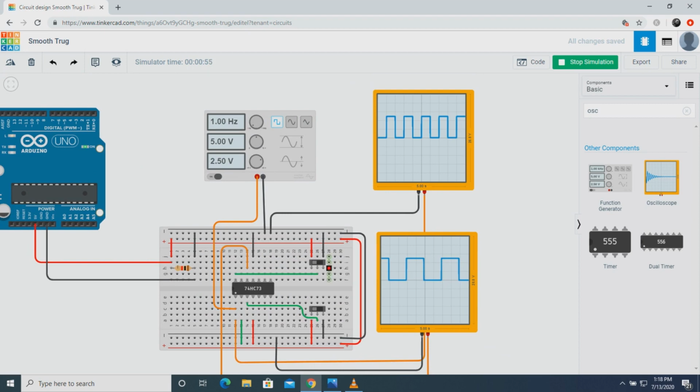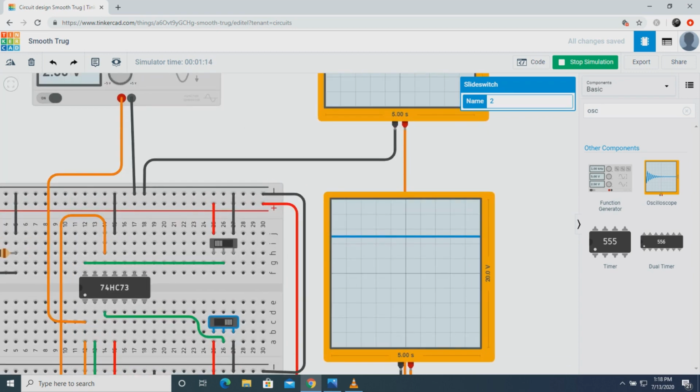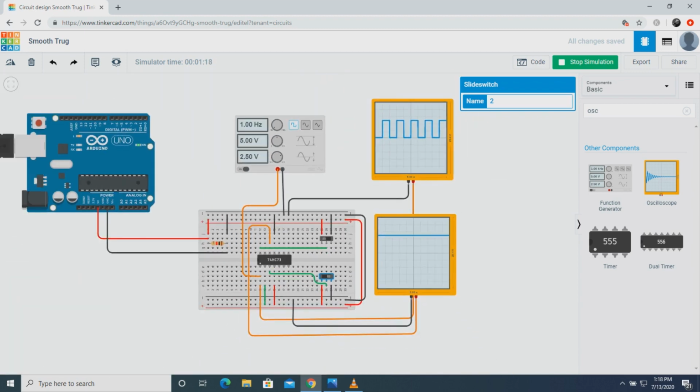Now let us make other operations, set, reset and other operations. If I make my K 0, so K is 0 and J is 1, J is connected to the VCC and K is connected to ground. You can see that in the scale this is 20 volt and this is having 10 volts. So that means this is set operation, that is 1. Set operation.